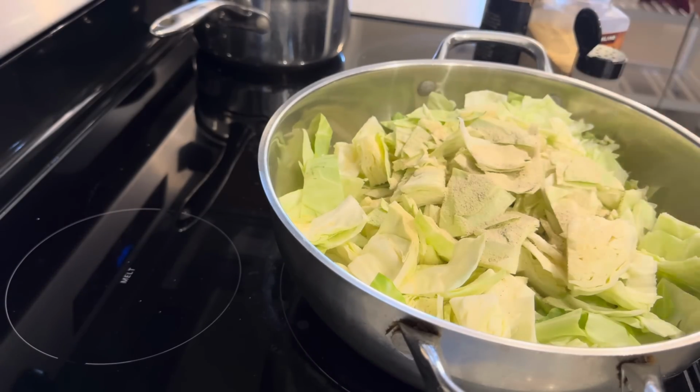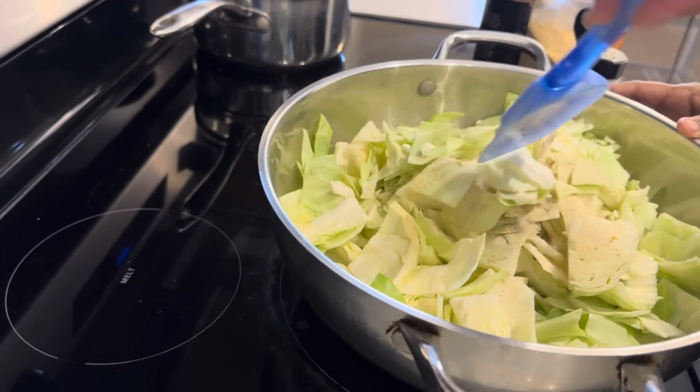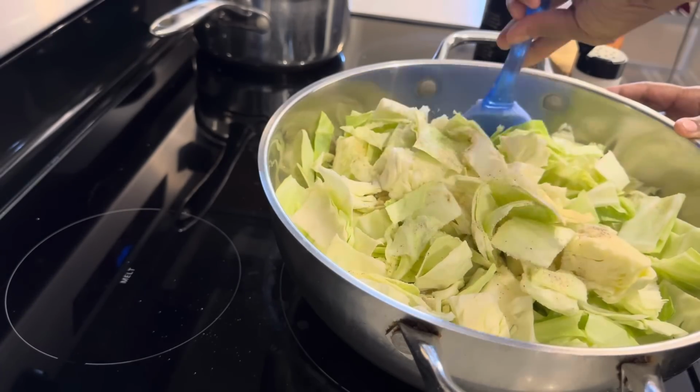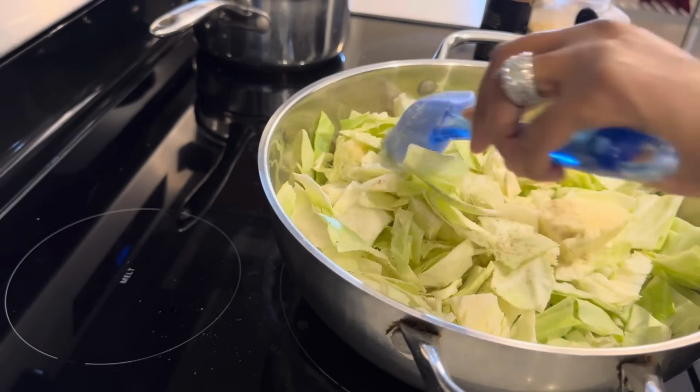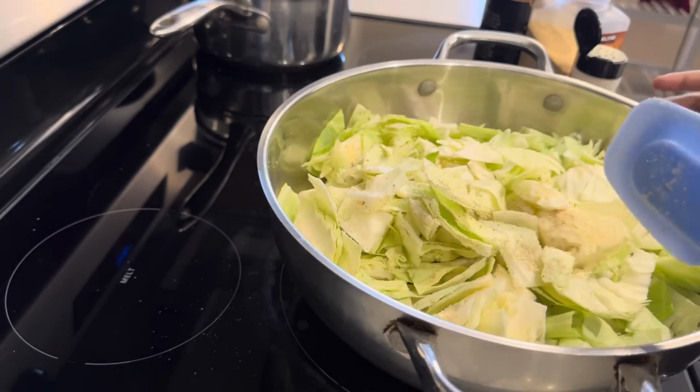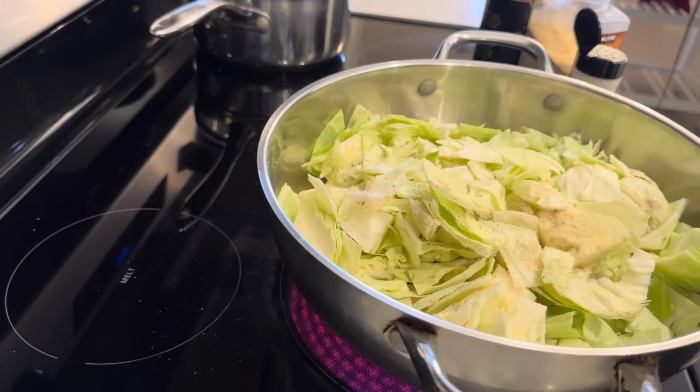Okay, we're just going to move things around a little bit. This will cook down just as if we were making a big old pot of collard greens. And when I come back, we'll check in on our sausage that's frying up. It should be getting nice and golden brown. It smells super beautiful in here right now.